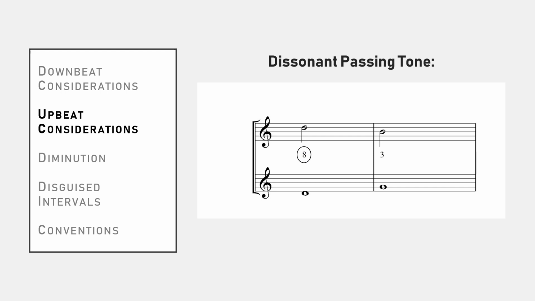Here is an example. On the downbeats of these two measures, we have first a perfect octave on the notes D, and then an imperfect third between G and B. On the upbeat of the first measure, we have the option of composing in a dissonant passing tone. A passing tone is approached and left by stepwise motion in the same direction. So if we put in the note C between the D and B of the counterpoint voice, we will have created a passing tone.